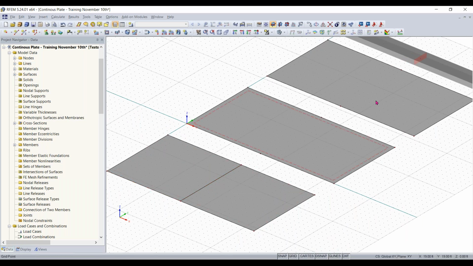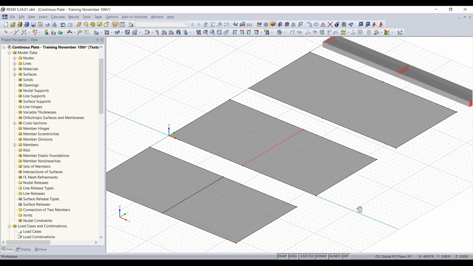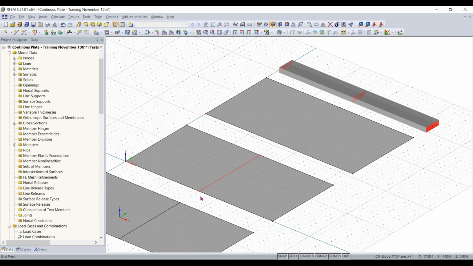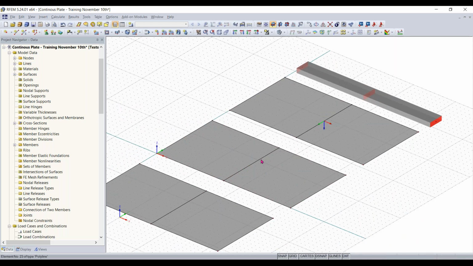And now instead of drawing these other two ones, I can simply click on this line, hold down my Control key on my keyboard, left click, and then move this line. And you'll see that it's making a copy of the line as I hold Control and drag. And then I'll just do that one more time. And there we go. Now we have all three of our lines here.